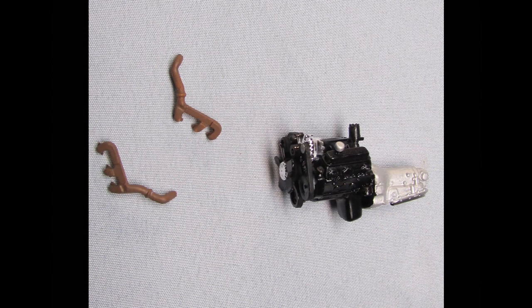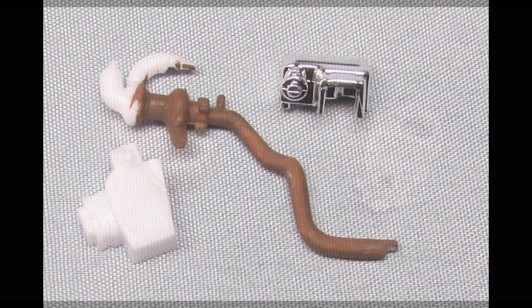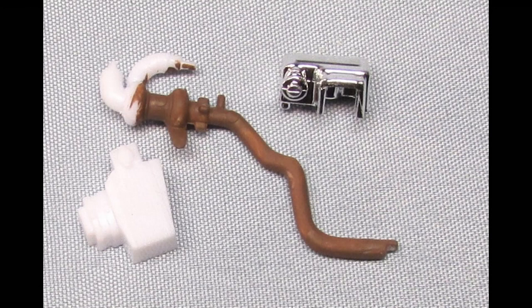Next, gather up the exhaust manifolds, the transfer case halves, the turbo with its pipes, and the airbox. I painted the engine a satin black, the belts flat black, and the transmission and transfer case flat aluminum XF16, and the exhaust has some rust on the pipe. The airbox and the starter detail are painted silver.